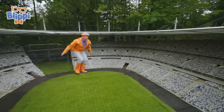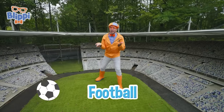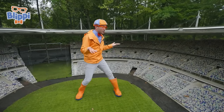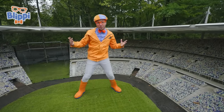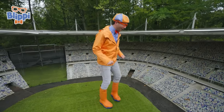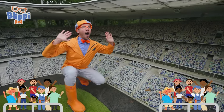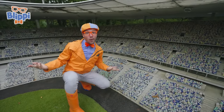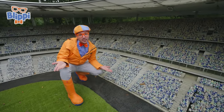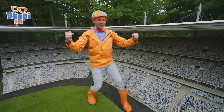Check it out — we're in Le Stade de France! This is a football stadium, or a soccer stadium you might say! It would be so fun to play in a stadium like this! Actually, this is the only miniature here that was built before the actual life-size stadium! And there are a lot of people here — can you hear the crowd roar? Looks like someone scored a goal! There are 50,000 seats here, and in the life-size stadium there are 80,000 seats! Can you imagine what it was like to score a goal and win the game?